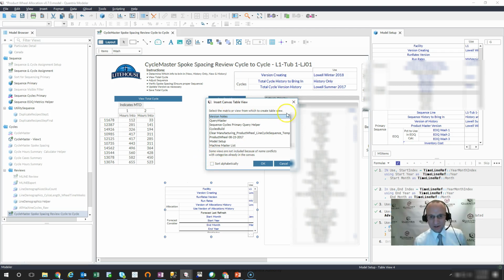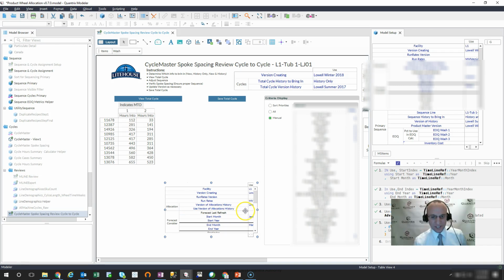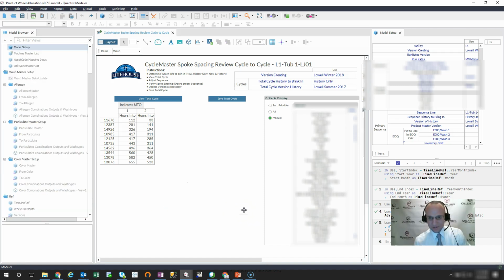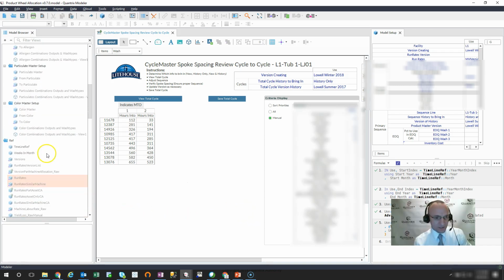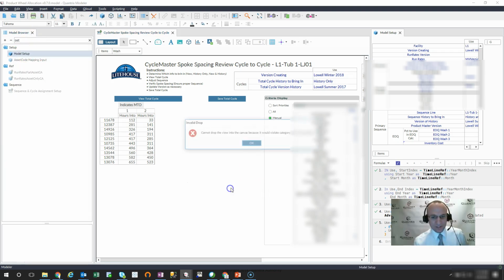Go ahead and check this error, as well as if you go ahead and let me just undo that again so you can see that error. Let me find Setup again. Bring that over here. I'll get the error cannot drop the view. If you're getting that error, it's because of this. I've got an item that I'm trying to bring in that already exists on the canvas and they are not linked. Anyway, I love Quantrix.